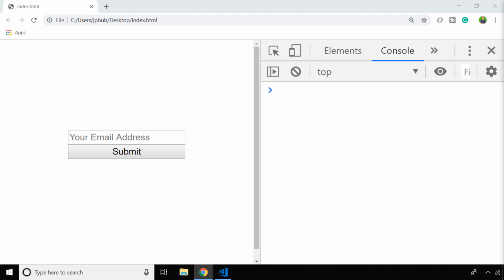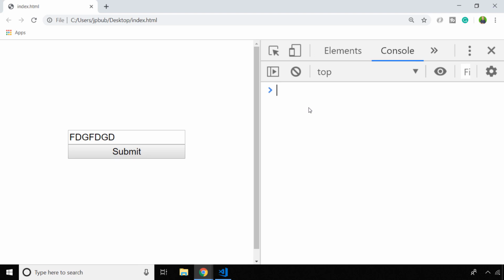But before we do that, it's probably worth noting that a lot of modern browsers like Chrome have built-in checking for valid email addresses. For example, if I try and fill out this simple form and hit the submit button, you see I can't actually complete the form because Chrome checks the email address and blocks the submission of the form. Further to that, if the user has got JavaScript disabled or they work out another way around your code, you should always have some checking on the back end with whichever server-side technology you're using to check that you've actually got some valid data. In other words, we don't trust anything that the user has ever supplied to us.